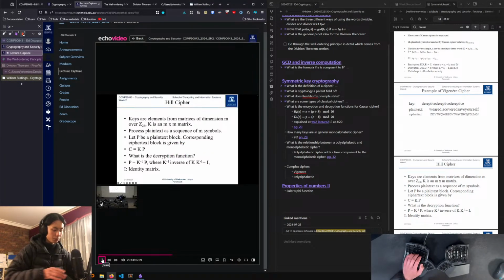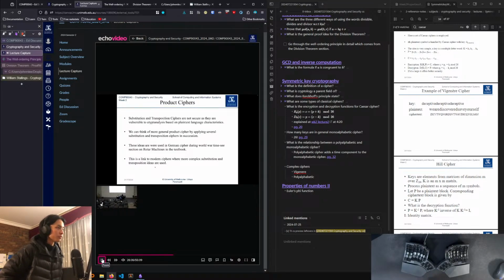Okay, K inverse times C. Doesn't K matter? The inverse of K, then you get back the plaintext. So the moment you have a key that is an invertible matrix, attacking it is not difficult, but it is definitely much more complex than the previous simple ciphers. You're going to experiment with this and you will know more about it.